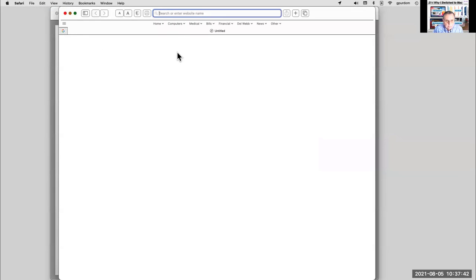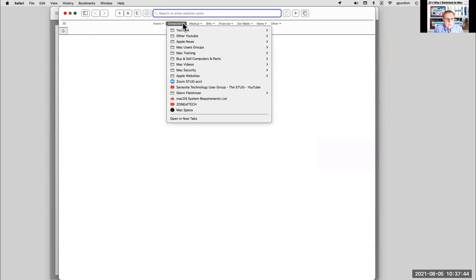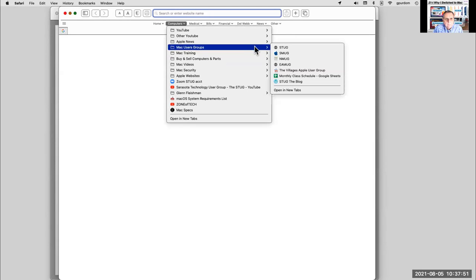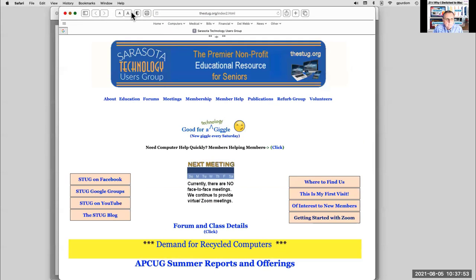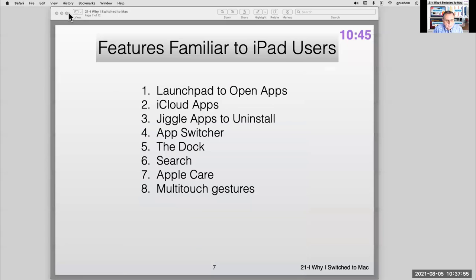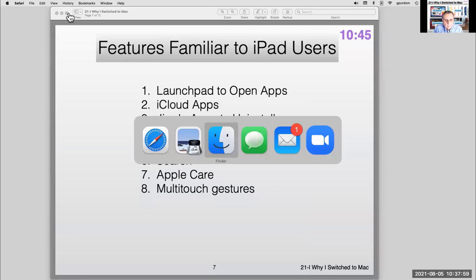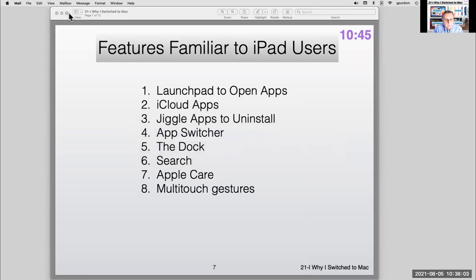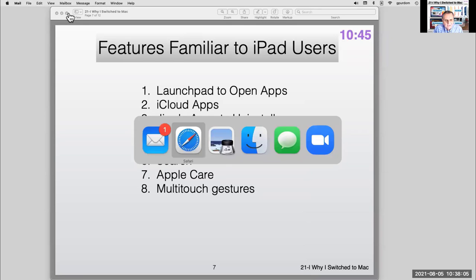Let me try that app switcher again. Let's see. Well, I'm gonna switch to mail real quick. I didn't have a window open there.